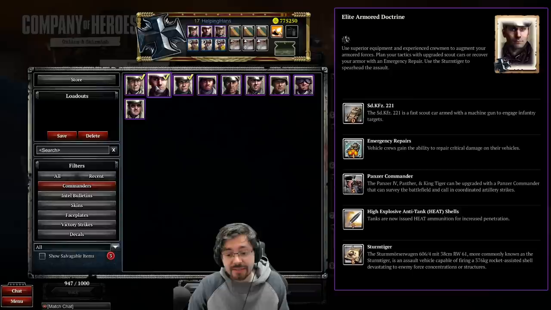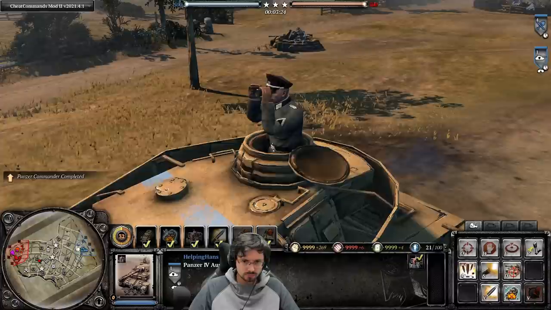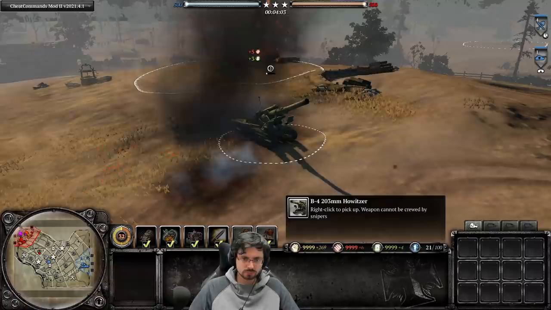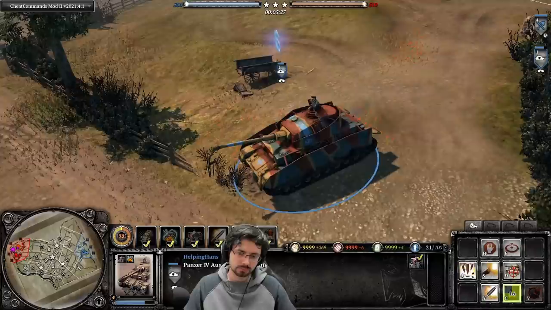And the Panzer Commander actually allows your tanks, instead of upgrading the pintle machine gun, you can upgrade the Panzer Commander and it increases their accuracy by, I believe, about 10%. And it allows you to call in off-map artillery with your actual vehicle, which is awesome. So you give yourself an off-map artillery ability with this commander. Also, the emergency repairs is a great way to get your vehicles back in the fight without needing your Sturm Pioneers around. So highly recommend Elite Armor.